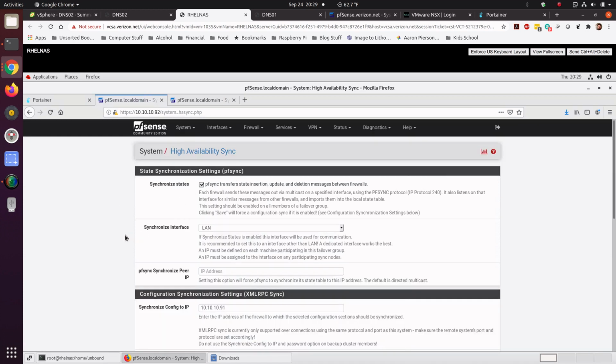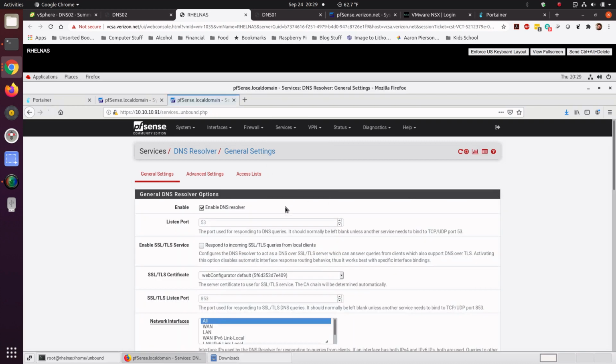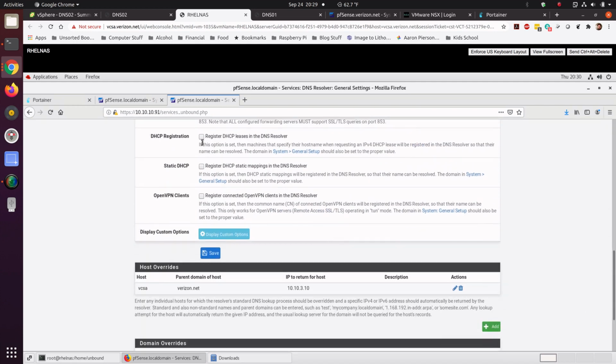Alright, so I'm not 100% certain about how exactly this is going to work, whether or not we're going to get an immediate response here. It looks like we do. As soon as we set that up, we now have high availability.